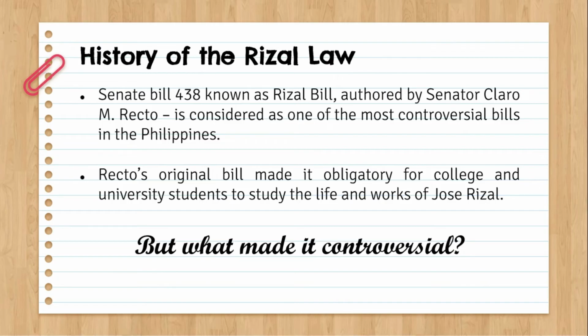Okay? So, the law accommodated the objections of the Catholic Church. So, makikita natin to sa second paragraph ng Section 1 na kung saan pinapayagan ang mga estudyante na magkaroon ng exemption from reading Rizal's works for religious reasons. Okay? So, meaning to say, pwedeng hindi basahin ng estudyante yung works ni Rizal, okay? As long as it is because of religious reasons, okay?